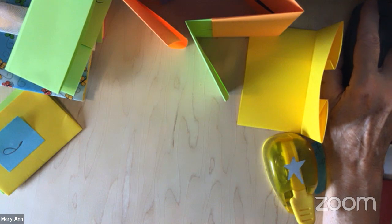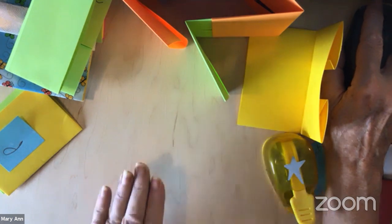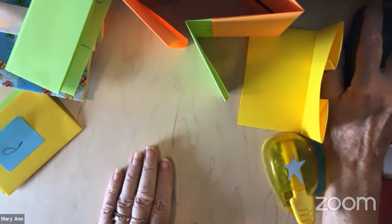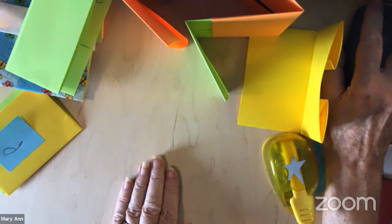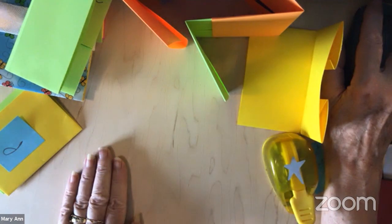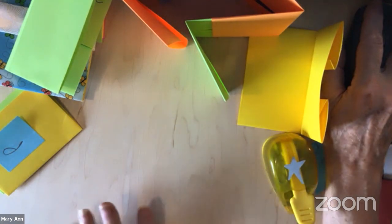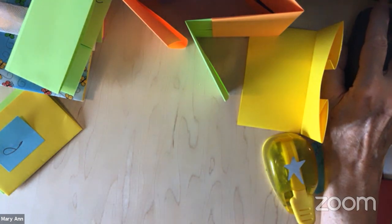Okay, and Kim, I just want you to know that what you need for materials, you need the number of pages. The number of connectors is always the same as the number of pages plus one. So if you're making 100 pages, you need 101 connectors. So it's always whatever the number of pages plus one, two for the cover, one for the spine, and everything is the same size.